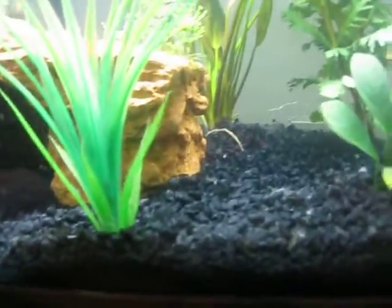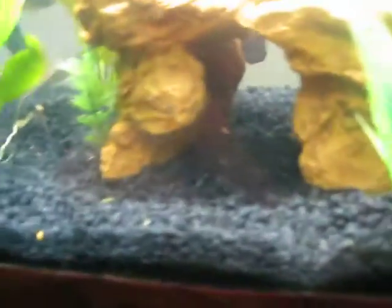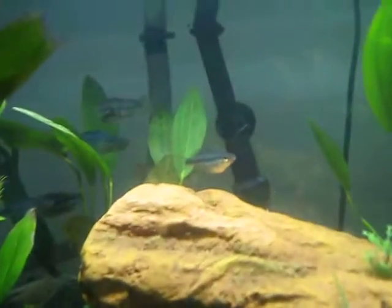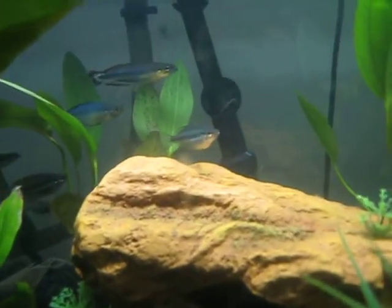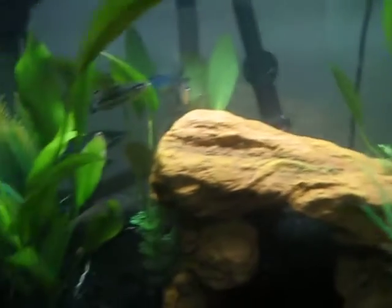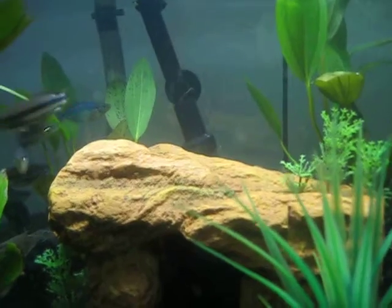Right there. They're really small, but I don't know if it's good to have them in the tank. It was a last minute decision. I was going to put them in the 55 gallon, but I thought they would be better in here to help clean the tank out. Let me know if they're not good to have with rainbows when I'm breeding the rainbows. I don't know if it's better to leave the rainbows alone or what. So any tips you can give me on how to raise or breed rainbows, I'd love to hear it.